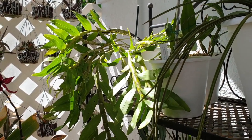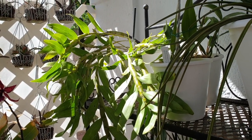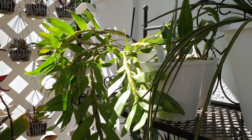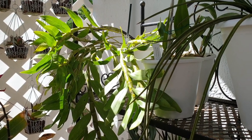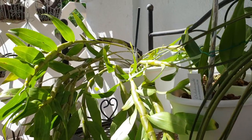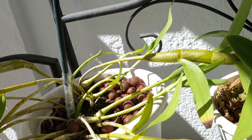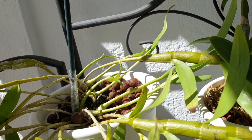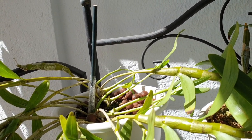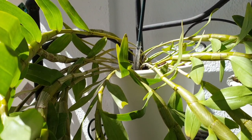Alrighty, so this is where it's going to live. I'm going to have to watch the heat of the sun. I may need to put up a separate screen because this used to live in full shade at this time of the year. But we'll see. My intention is, as you can see, the new growths are sticking out towards the wall back there. But based on the direction of the sun coming from the opposite side, my intention is for it to move over and curve over and fall in line with the rest of the growths.